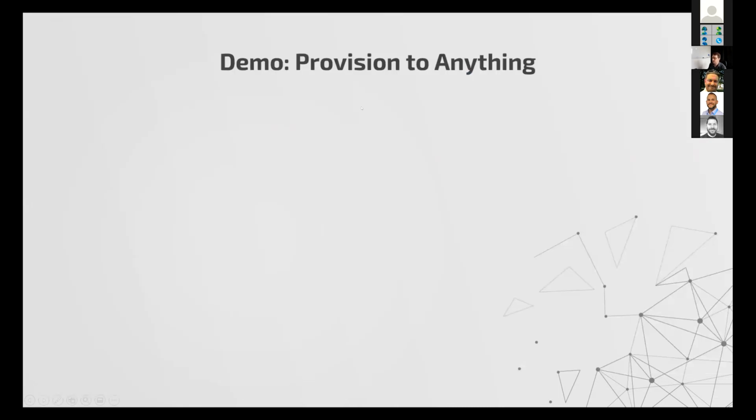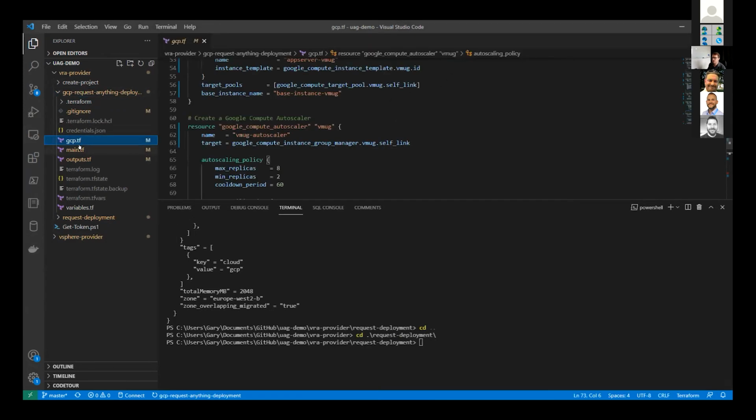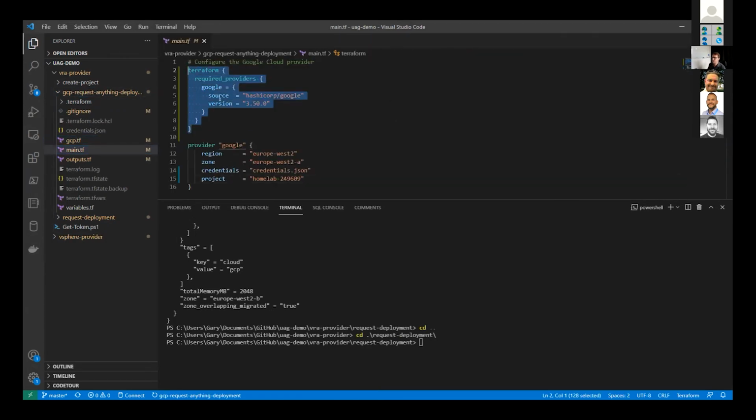So what does that look like if we stop and switch back to code? Excellent. Over here, in our request anything deployment, let's have a look. So we've got our main file, which again just specifies that this time we're going to be using the Google provider.